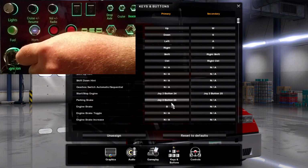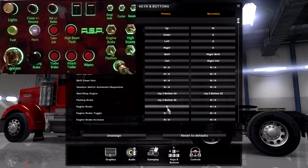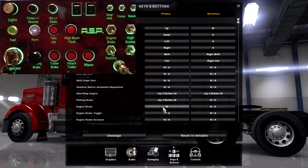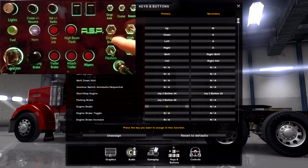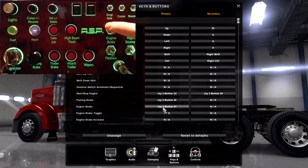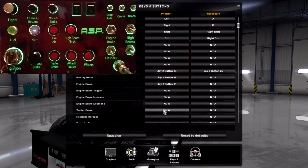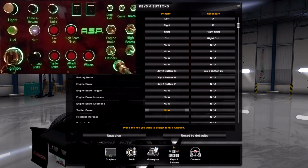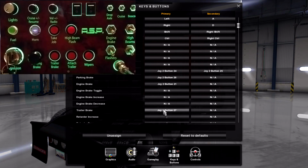The other ones, usually you can just get away with the primary part, except for the lights. Parking brake, just click it, pull the brake out. Engine brake, click the first column, select the toggle that you chose to have marked as your engine brake. Always flip them back down so they're in the position ready for play, because the game does not read the state of the switch. Just keep that in mind.